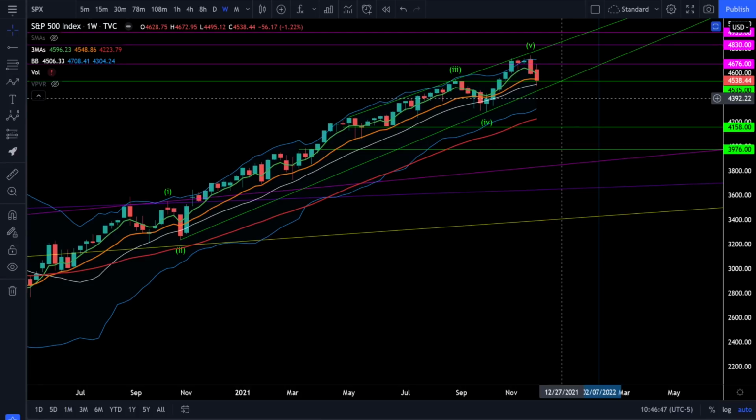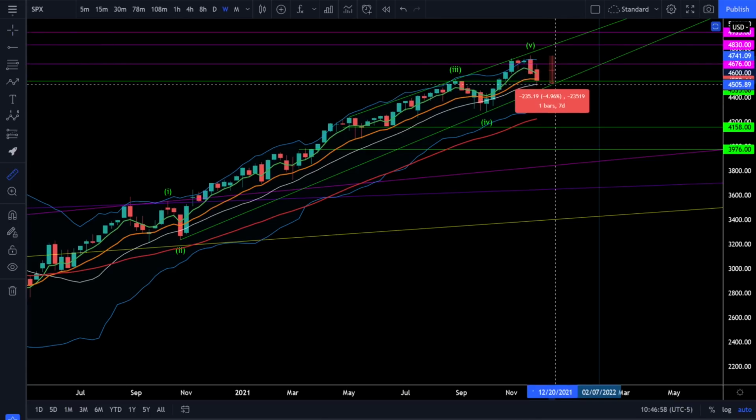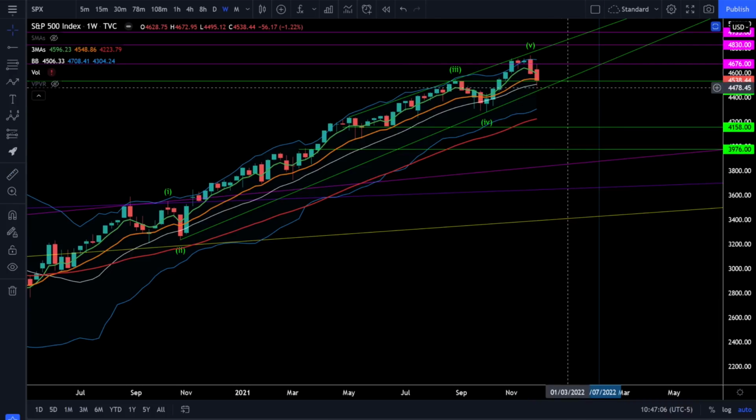Anytime you start to see the market softening like this, where you start to sell off and you're getting consecutive red weeks, you need to always look at the possibility that you could be heading for a stock market correction. Right now, from the previous all-time high down to where we were at our lowest for the week, we are definitely around the pullback range of a full 5%. Now, a stock market correction is typically going to be 10 to 15%. So we're still in just pullback territory until we start breaking through more critical support.